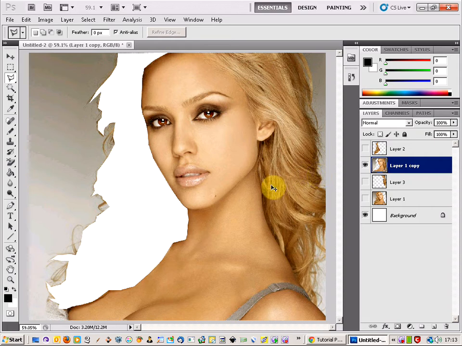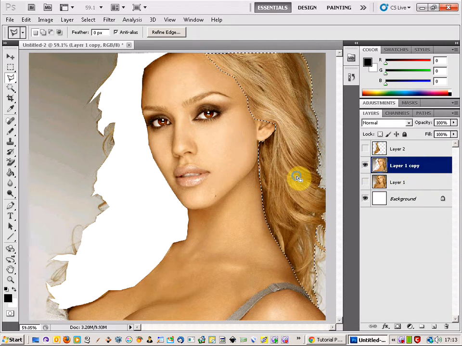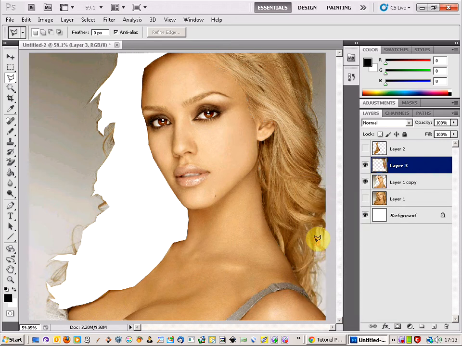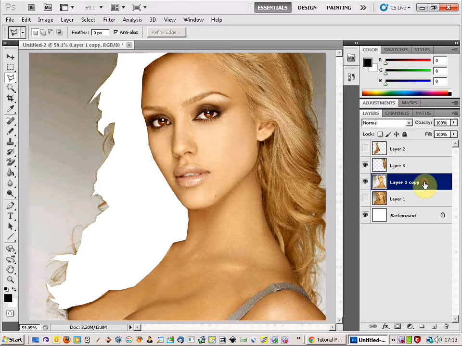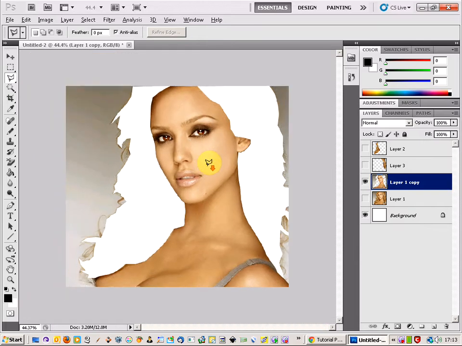Oh, I must have selected layer via copy. Hold on. Layer via cut it should be. Yep, there we go. So take that off. Yeah, we've got our hair there.